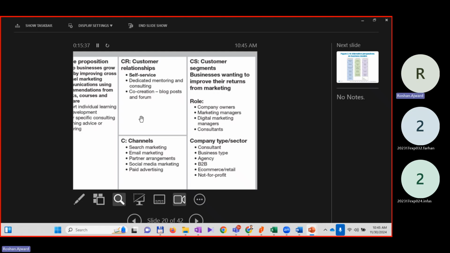Right. Channels, how they provide their service. Channel level. How about the channel? How do they provide it?